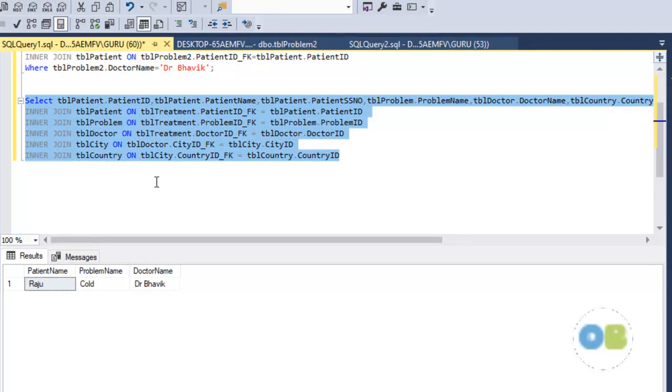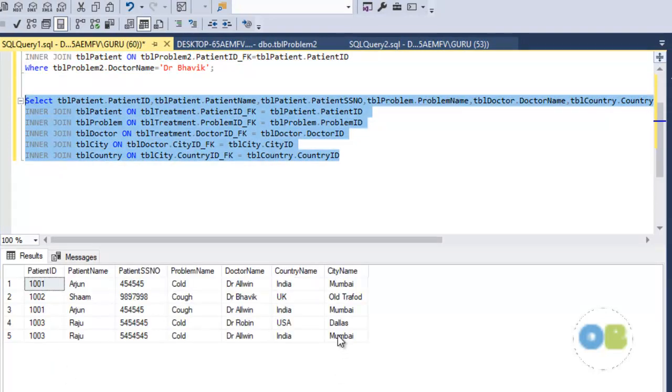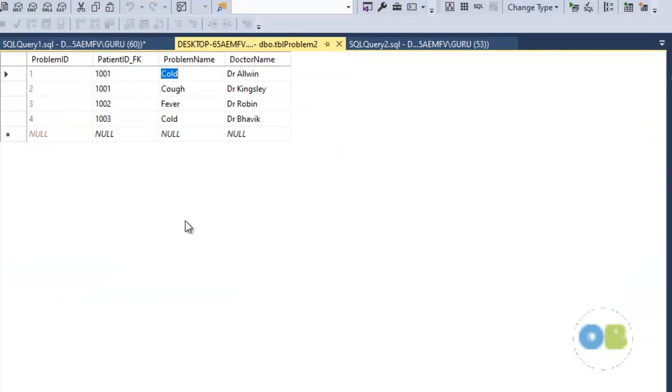If I run this query, you can get the problem name, the doctor name, the country name, the city name with the patient name also. So we have removed the non-prime attribute deriving the prime attribute dependency from our table. It means we have satisfied the third normal form and also the BCNF, which is nothing but the upgraded version of third normal form.